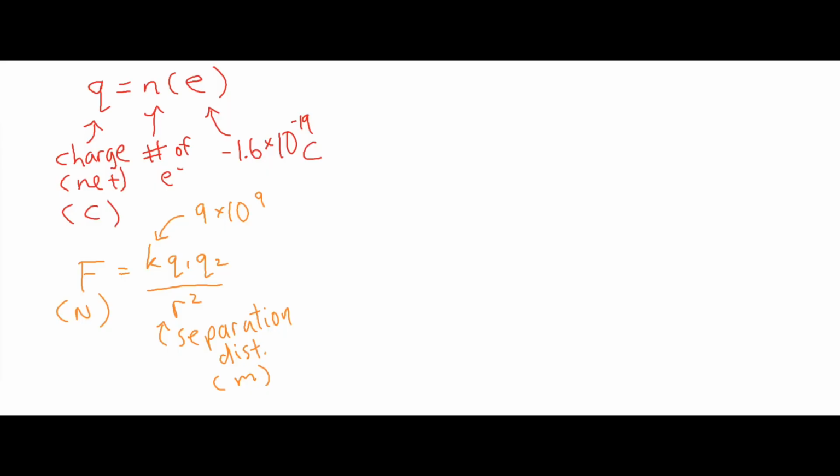So we're going to work out a few different problems. We'll start off with a simple one and get into slightly more complex ones. All right, so let's say we have one negative charge and one positive charge. We know that opposites attract, so this one is going to get pulled towards the positive, and the positive is going to get pulled towards the negative. If we want to quantify that, we need a separation distance and we need some charges. This one we'll call 1 microcoulomb. This one we'll call negative 2 microcoulombs. Micro meaning times 10 to the negative 6th.